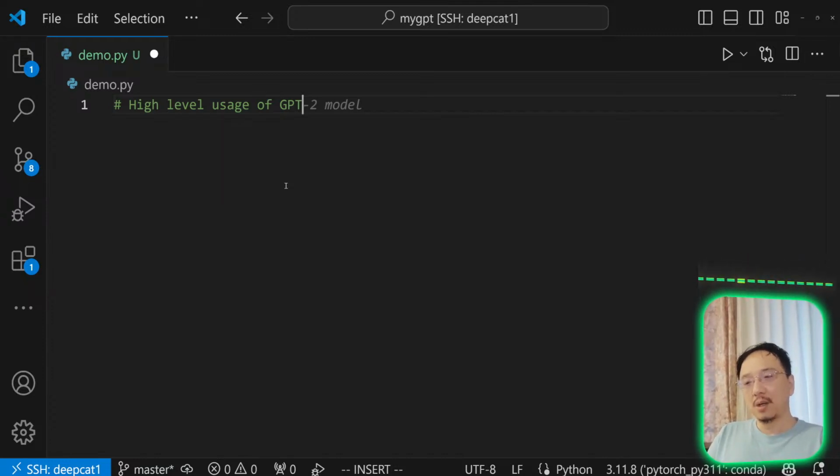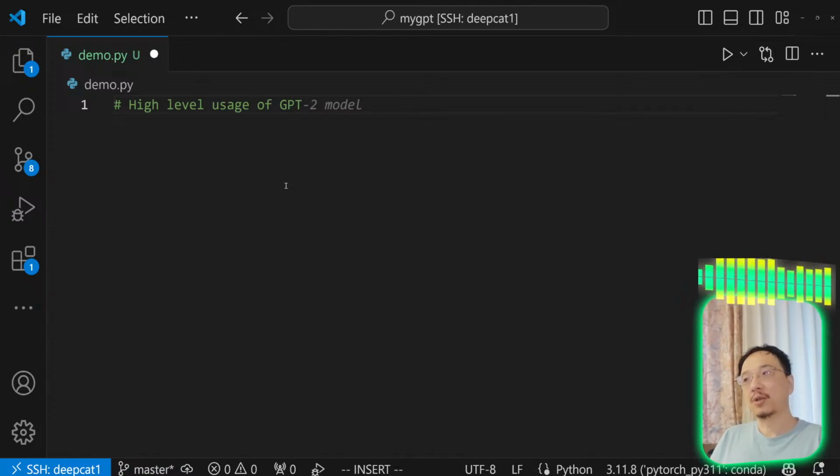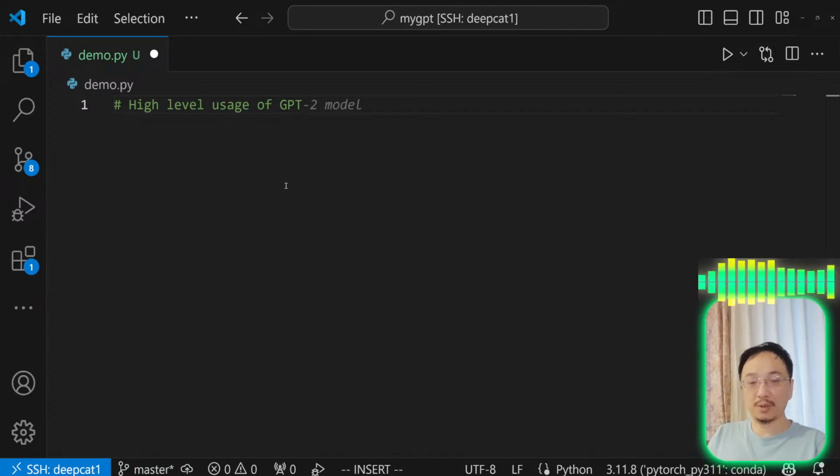If some companies are releasing new models, chances are they are going to release them in Hugging Face format. So it will be very possible that you can load this new model using the Hugging Face transformers API.